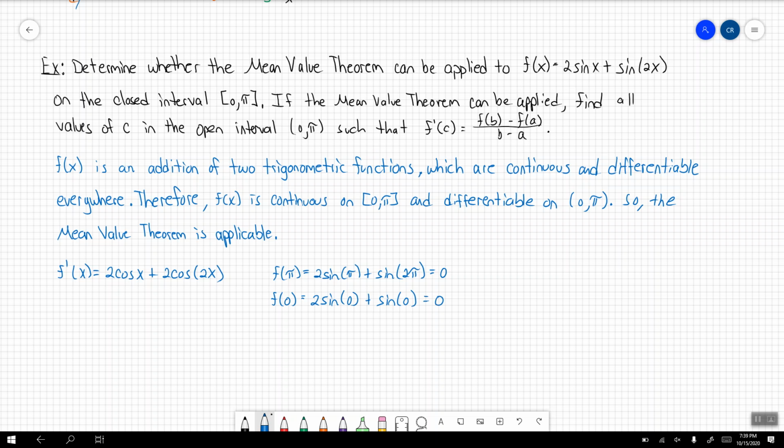So in this particular example, this mean value theorem is kind of turning into Rolle's theorem, because this actually satisfies Rolle's theorem as well, which says that the evaluations of the endpoints must be the same, and they are. But again, we're using just the mean value theorem. And Rolle's theorem is just a mean value theorem in disguise. Okay, so now that we have all this, I want to substitute in my f of c value here. So let's go with f of c. That way we can find this c value that we're looking for.